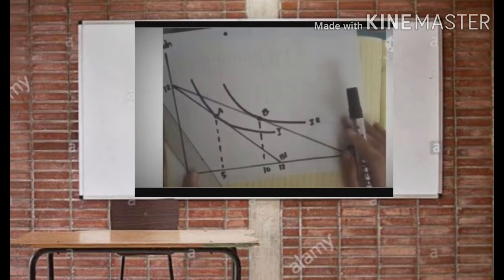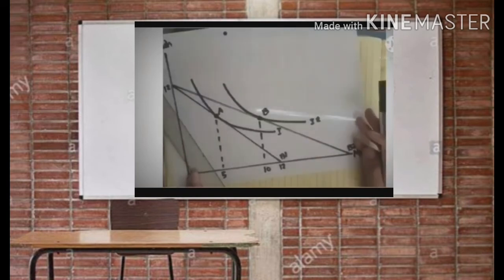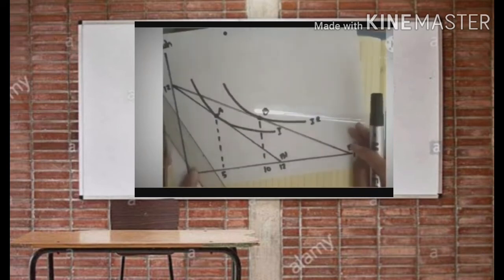Consumption of meat goes up for 2 reasons. First is that after the price change, meat is now cheaper relative to fish than it was before. Any time the price of a good decreases, the consumer consumes more of that good. And that is what we call the substitution effect. Because of the decrease in the price of meat, the consumer can now consume more meat than before. So that's the first reason.